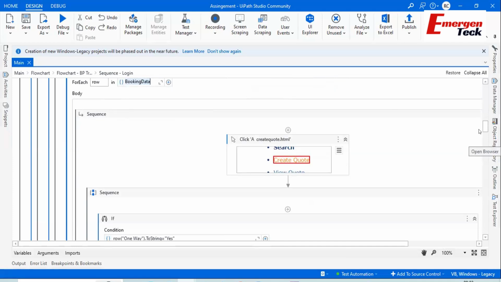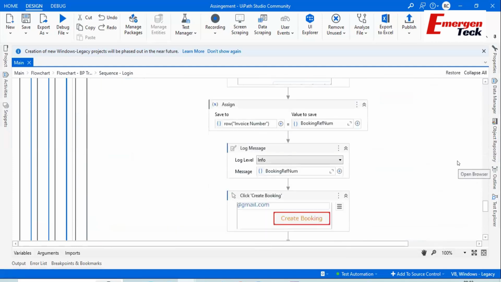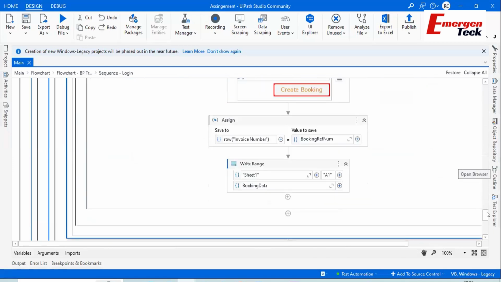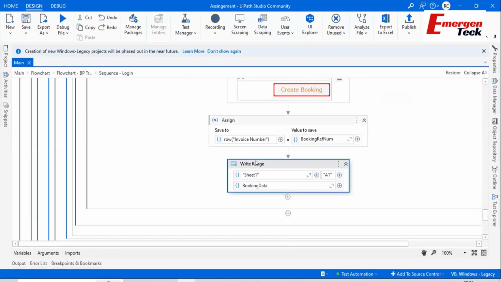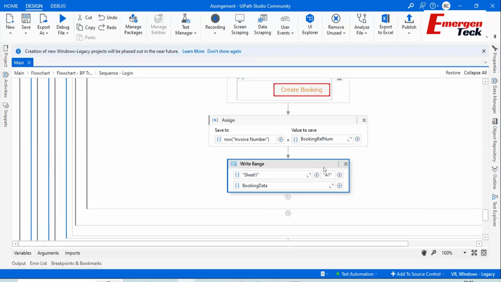Okay. Now we have to write into the Excel, correct? We can use this write range outside the for each. Here we can give the sheet name, file path, and we'll mention starting from A1.